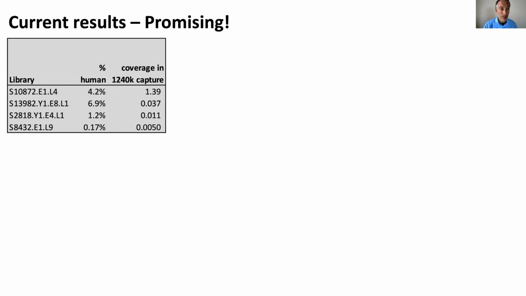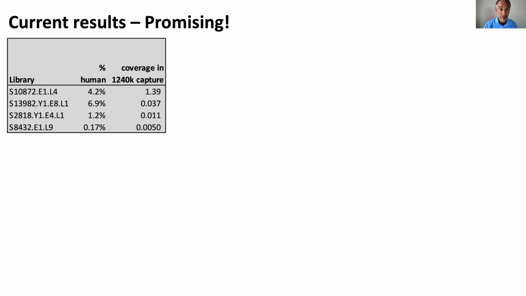We worked on 4 single-stranded libraries with a variety of richnesses and complexities. So here are their percentages of human DNA, ranging from 4% to about 0.2%, so a wide range. We focused on libraries with relatively low percentage of human DNA because that's where capture adds its greatest value. The performance, I would think, should be even better for more complex libraries, but we're testing.